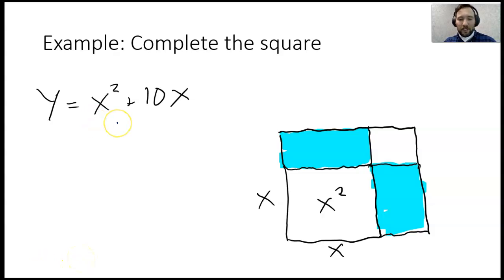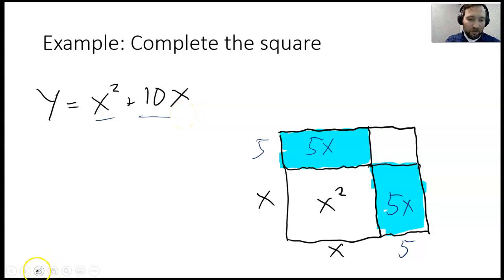Okay, so x squared plus 10x, another one a lot like we did. I want to build out this square that captures the x squared and the 10x piece, so I know it has to have an x by x to give me the x squared. How about the 10x? Well, I'm going to get it from each of these blue pieces, so it better be 5 and 5, because now I have a 5x and a 5x. So all together, of the pieces we filled in, I have x squared plus 5x, or x squared plus 10x.